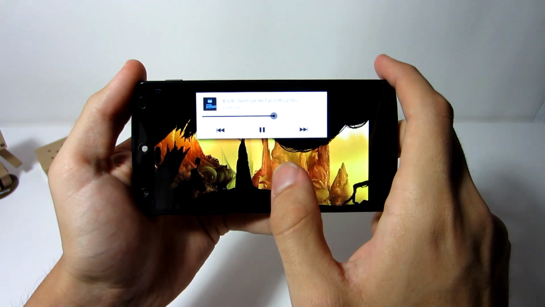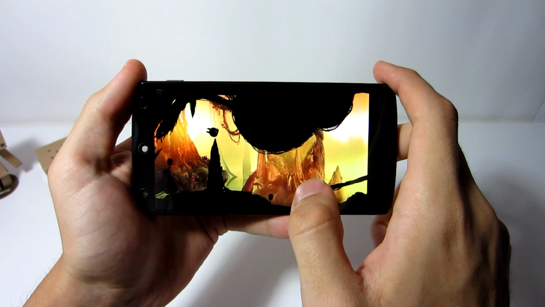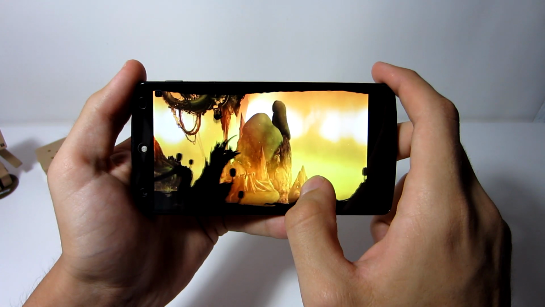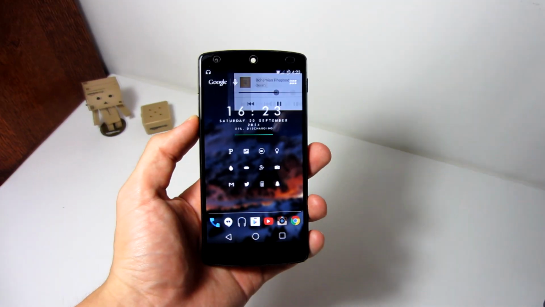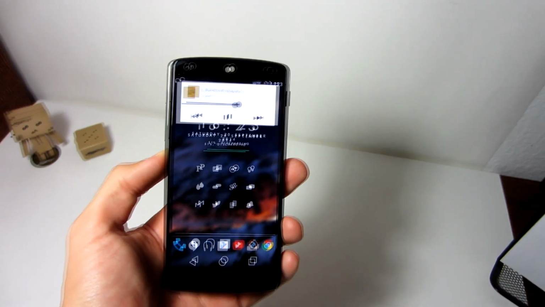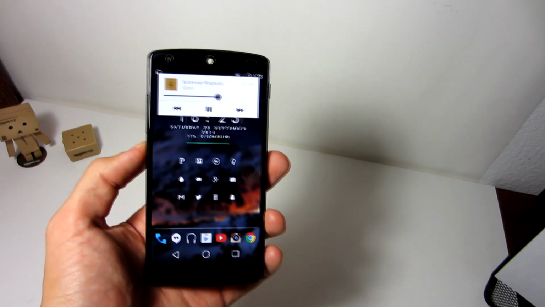Just so you know, some of the themes are actually locked, and they can only be unlocked when you pay for the in-app purchase of $1.61. While the themes differ, they are all tastefully done, and they bring a fresh new look to one of Android's most overlooked menus, the Android volume panel.